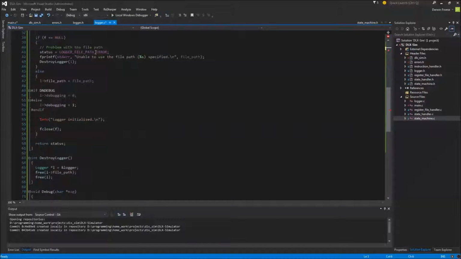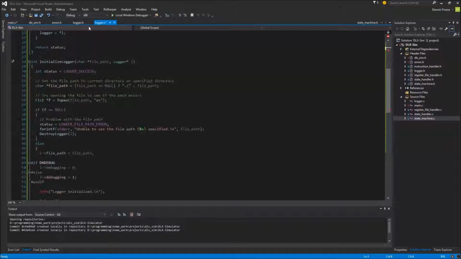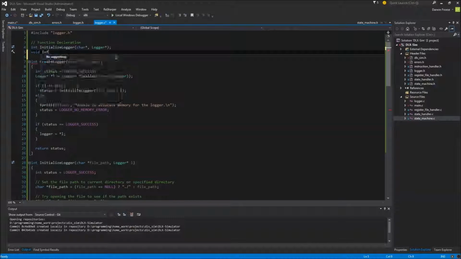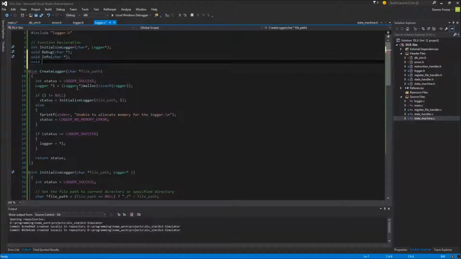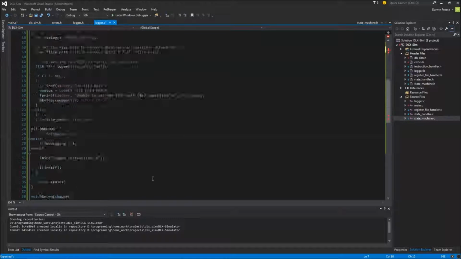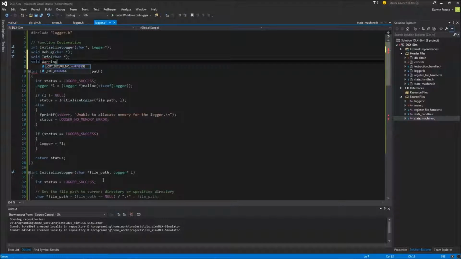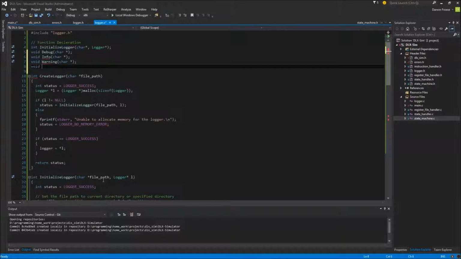So we have void. These are all voids, yeah. Void debug char, void info char, void warn. Is it warn or warning? Warning. Char, and void error char.